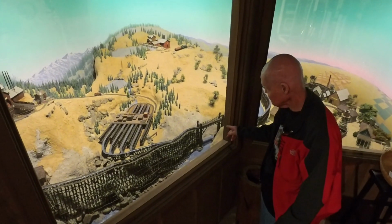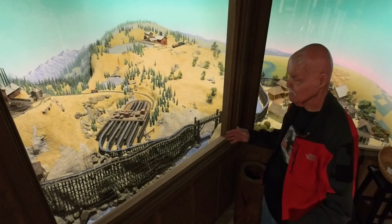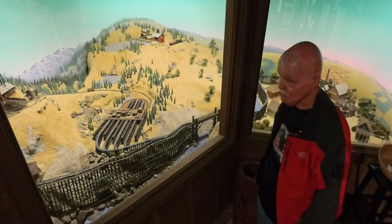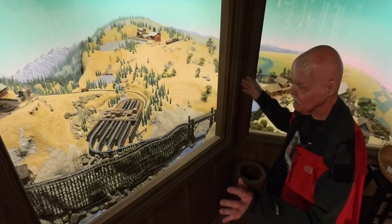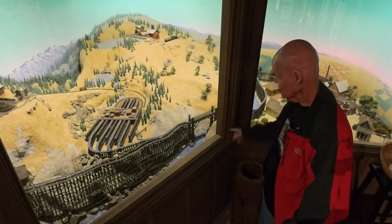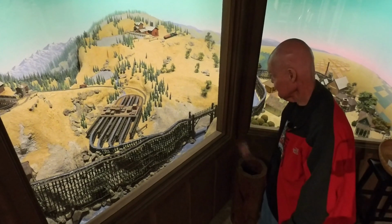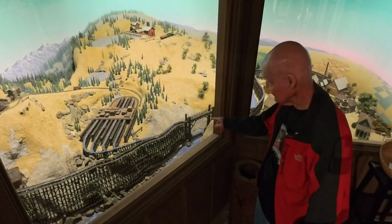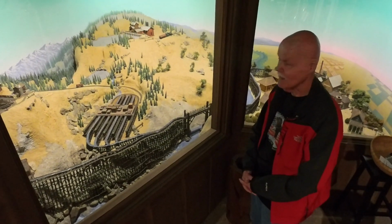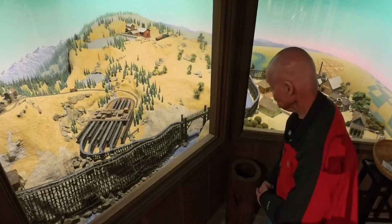So they contacted a company up in San Francisco, and they said, can you build us a steel bridge in 30 days? If you can, you got the contract. And they said, we can do it. So they loaded a steel bridge onto a train. It arrived in front of this train depot. The bridge was loaded onto horse-drawn wagons, hauled up to Pine Flat Lake, and the wooden bridge was replaced with a steel bridge, and then the operation could operate. It worked. It was now successful. You could get wood all the way down here to Sanger. Wow.